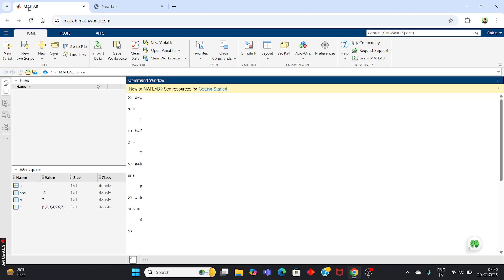Now we use the product symbol for multiplication, but you have to observe one thing. If you take small variables a and b, then for multiplication you have to use the same variable, either small or capital, which you assigned in the beginning. Otherwise you will get an error.